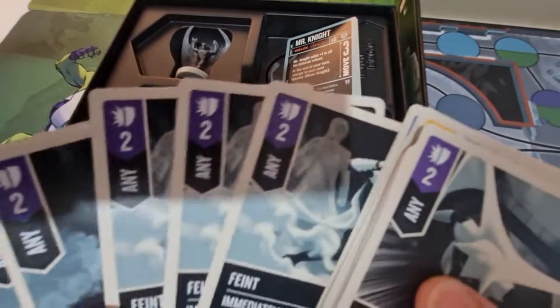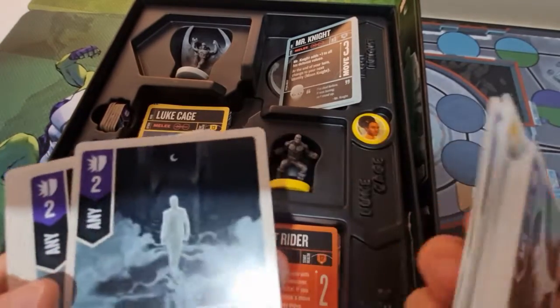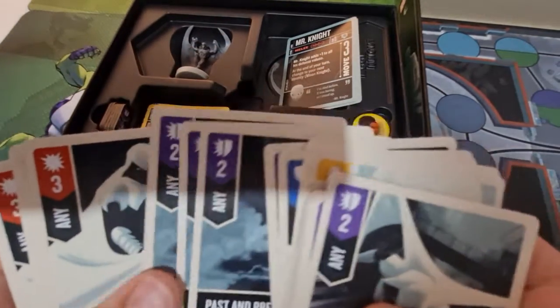If you won the combat, you draw a card. Nice to get more stuff in hand. You got a 2 for attack or defense. You immediately cancel the effect of the card, common one. And then during combat, you can add the boost value of the top card of your discard pile to this card's value. Good if you know what you've already played down.